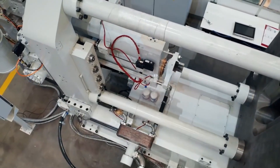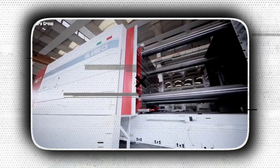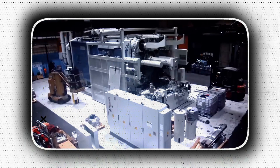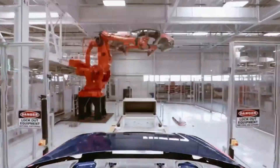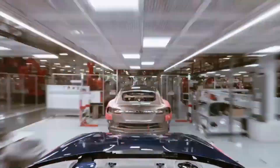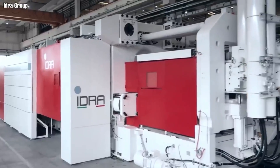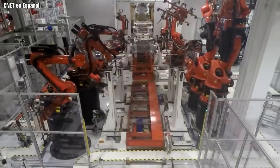It was previously reported that Tesla plans to install two 9,000-tonne giga presses for Cybertruck production. Hydra shipped the first one to Austin in October of last year. As evidenced by shipping documentation discovered by Greg at Gregatruck, the second one is currently being sent. Tesla has already sent the molds for the giga presses to Austin as well. Die-casting the larger Cybertruck components, such as the rear single-piece megacasting and the truck's bed, requires the 9,000-tonne giga presses, while Tesla will probably employ smaller units for the front megacasting.